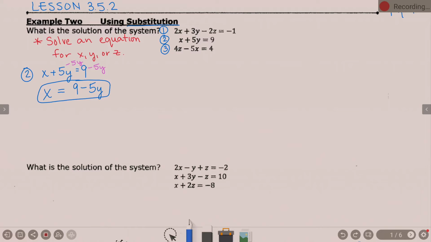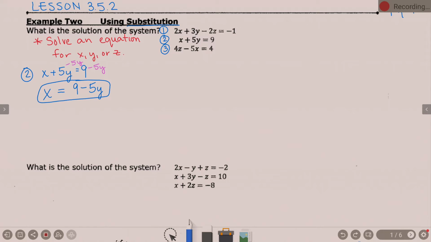So now, we have one equation that is either x, y, or z equals. In this case, it's x equals. Think back to regular substitution when it's two equations. What do we do once we get it to be, in this case, x equals, Kylie? We plug it in. We plug it into, normally we say, the other equation. This time we're going to end up plugging it into both other equations. Because what we're trying to do is get two equations down to just two variables.